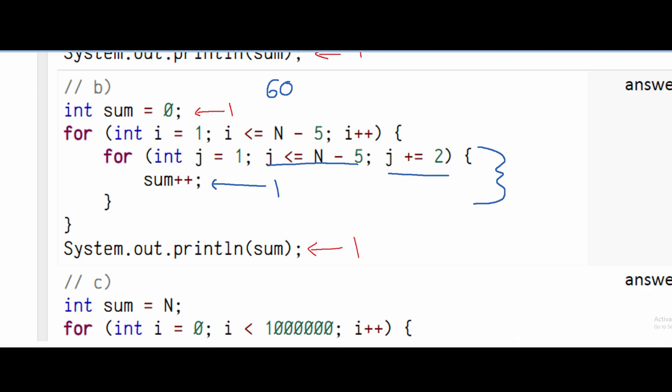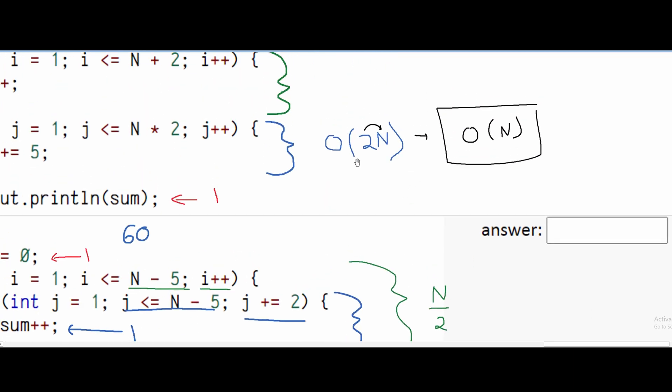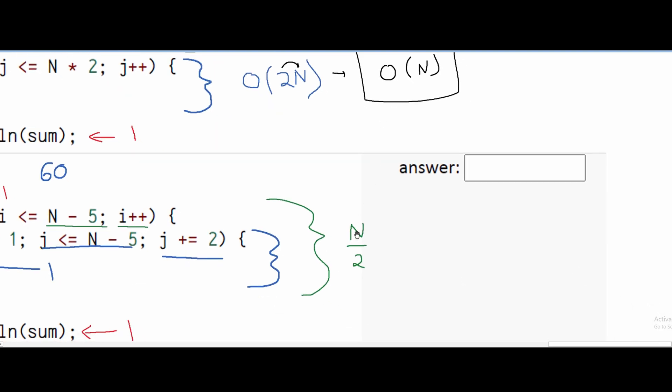What this means is that because both of our n's are decreasing, we could say that both of these n's are being divided by 2 and this is a constant. This doesn't terribly change our O n; however, if our n is being divided by 2, that changes it significantly enough where our answer has to include the division by 2 part.